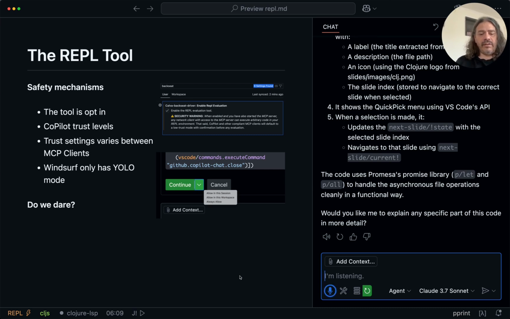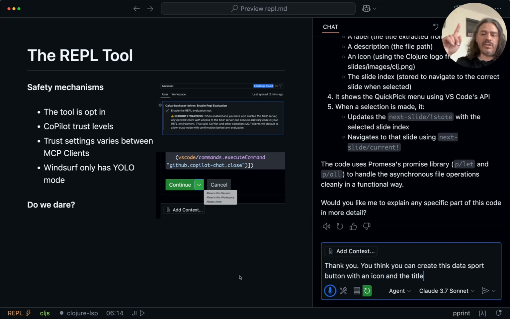Do you think you can create a status bar button with an icon and the title that shows this menu?